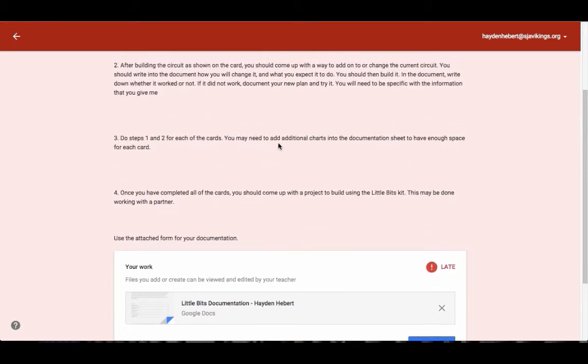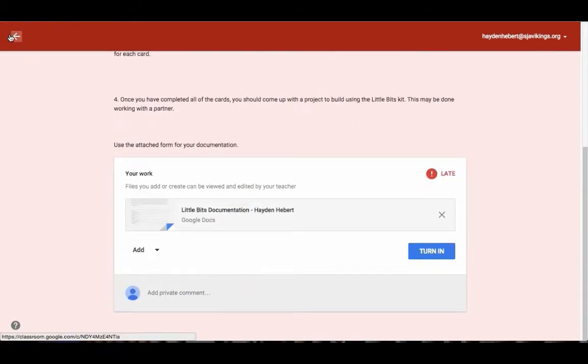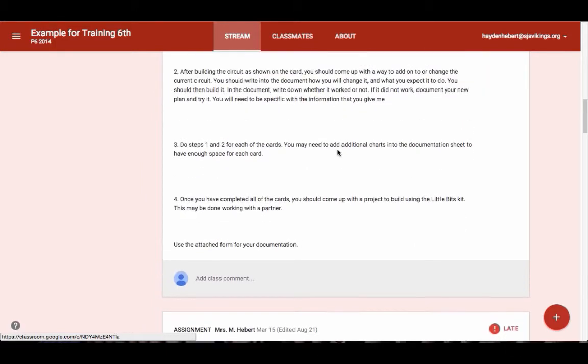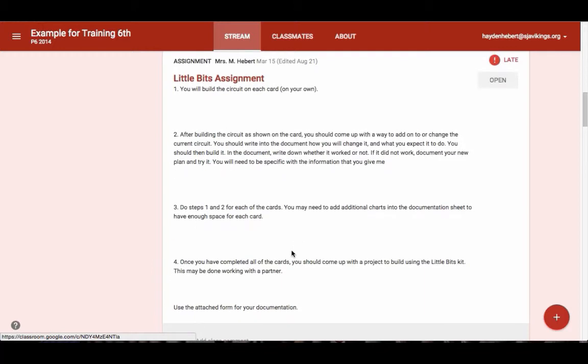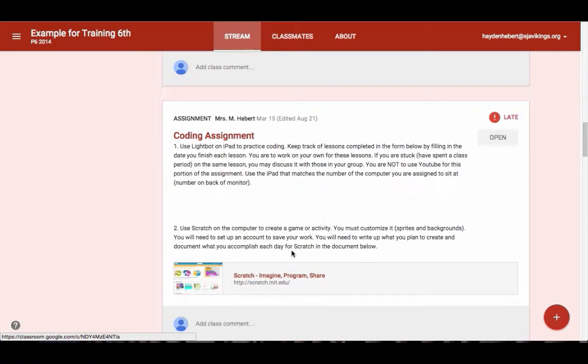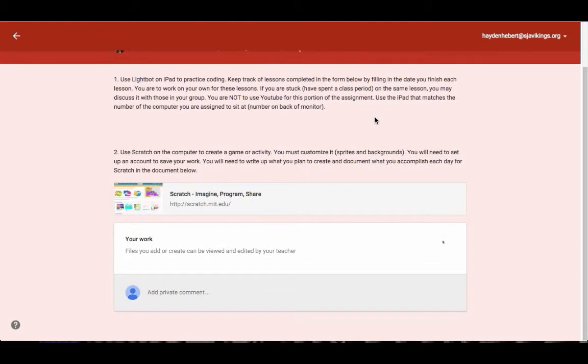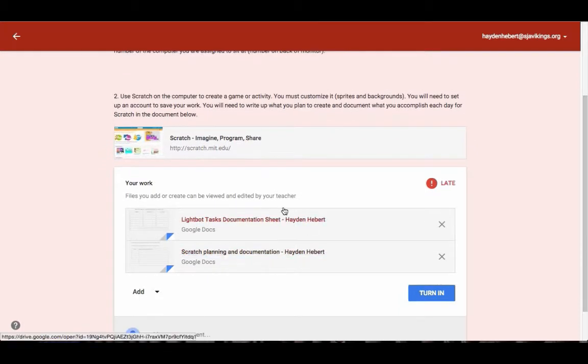These kids did not have that popping up on this front page. And so at first they saw just this and they were like, wait a minute. But it just says very small, use the attached form for your documentation, because that was part of my instructions. On something like this one, coding assignment, and they had the two pieces and I had a website attached. But when they open it, again, this one did have an assignment attached. It's just slowly loading right now. That doesn't show from the front page for the kids.